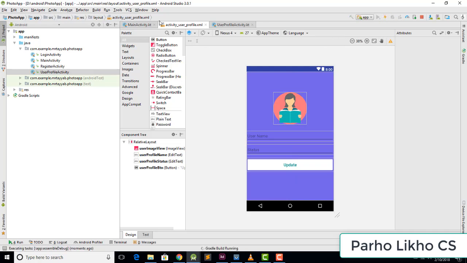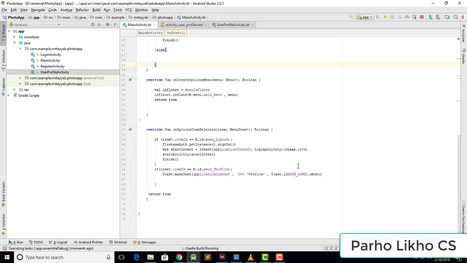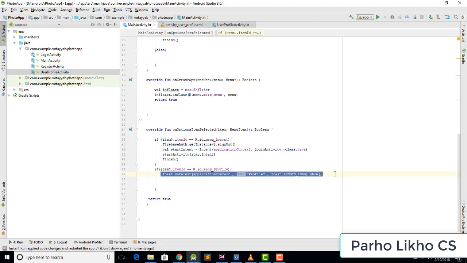Applying change. So I go here and the toast, I stop this. Now I remove this toast too and create a new one, user profile, just a name so I cannot get confused again.